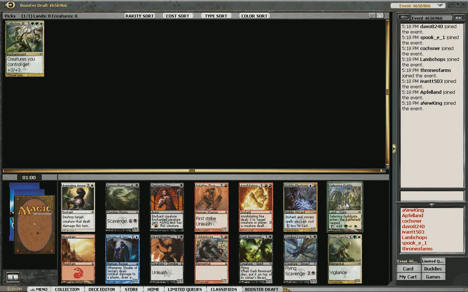There is a gate. The best card in the pack is the Annihilating Fire. Yeah, I want to apologize. There's a lot of noise in the background. It's my dad freaking out about something with my mom, so you're gonna hear them screaming off and on.